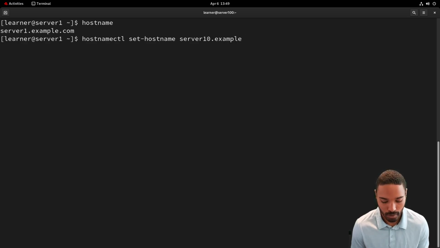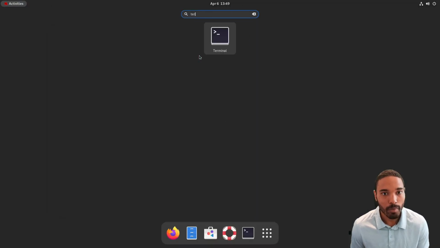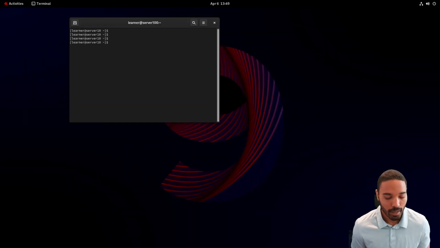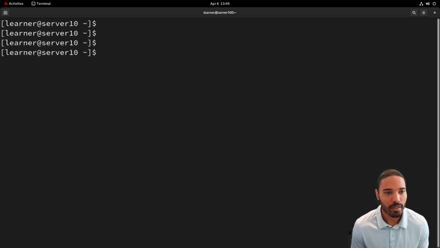We'll just do the whole thing like this, server10.example.com. Okay, and now we don't see it immediately, right? But we can go here, and then we just go back, and now we see it. Let me go back here like this, and now we can see server10 there.